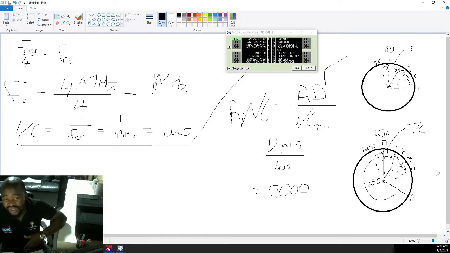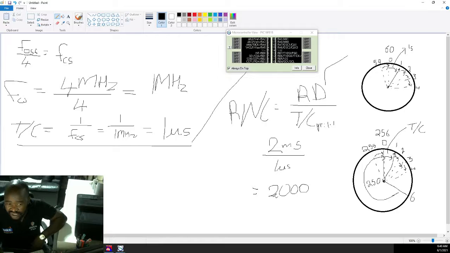We can still do it in terms of how many revolutions, it's not a problem, but preferably we should have that 2 milliseconds in a single revolution, because we can change this time per count. So we need to find out by what factor we are supposed to change this time per count so that we get 2 milliseconds in one revolution. Right, so let's look at how we get that.